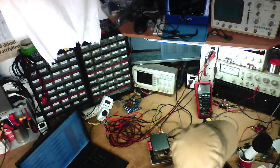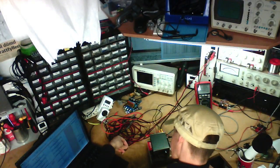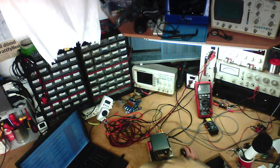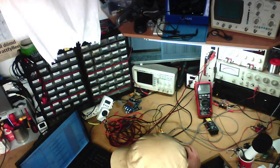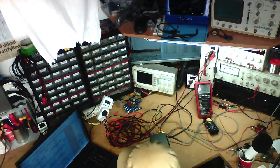I'm going to fetch my mouse, be right back. I'm getting tired of this touchpad. Get some more 2.4 gigahertz noise into the air. And got to remember to save the spreadsheet.